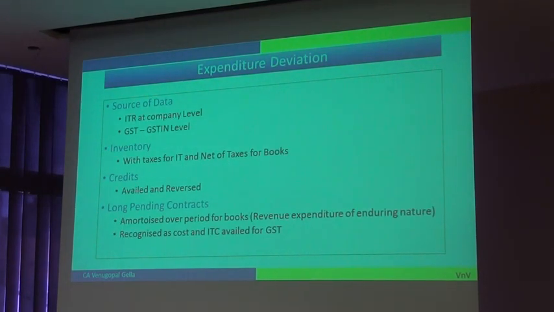The deviation with the expenditure is also in a similar line with the income deviation. We have seen the examples of the income. The same examples are applicable for expenditure. Instead of AMC income, which I realized in the month of January and apportioned for 9 months, now I would have paid an expenditure to someone for a 12 months contract. I would have apportioned it on a period basis in the P&L.